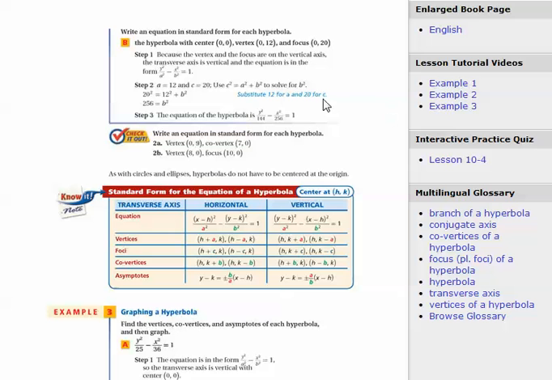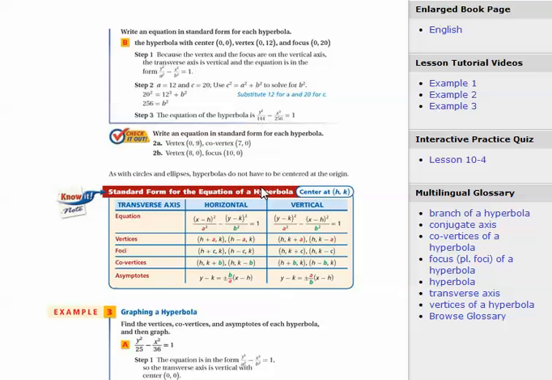Again, just make sure you look through the examples here and try to follow along with the steps that they have as well. Here they're not giving us the graph, but they're giving us information about the graph. I would certainly sketch this graph out, plot some of these points so you get a picture of what the graph looks like, and then you can plug the A and the B in here.